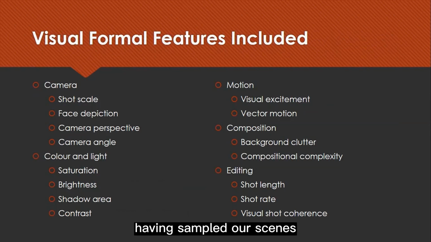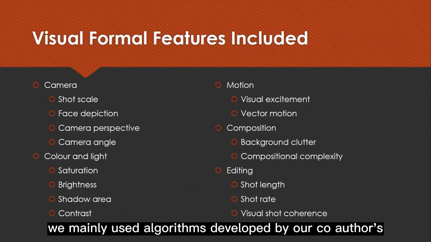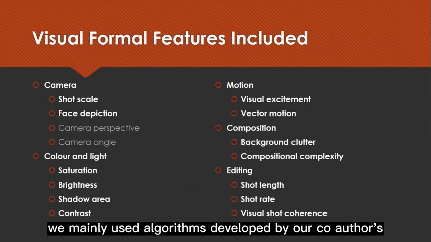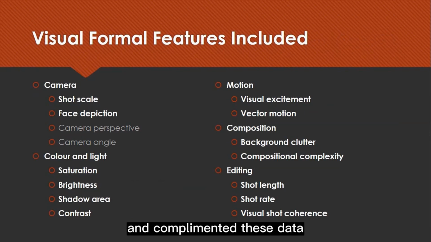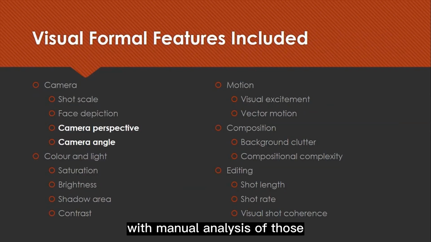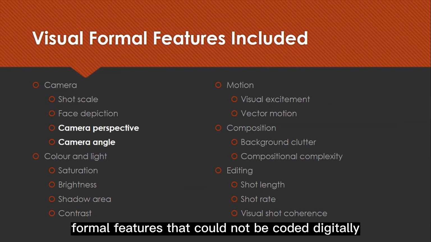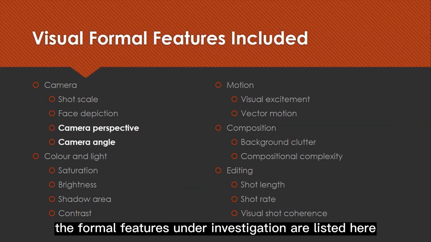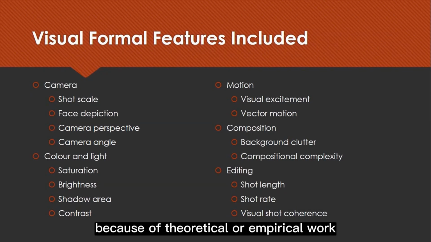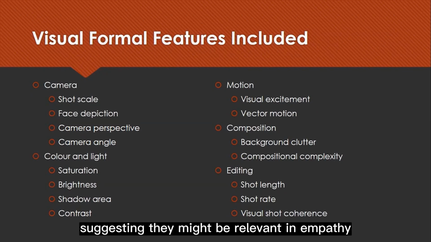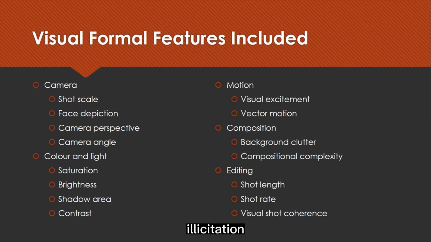Having sampled our scenes, we set to analyzing their formal features. To do this, we mainly used algorithms developed by our co-authors from Brescia, and complemented these data with manual analysis of those formal features that could not be coded digitally. The formal features under investigation are listed here. All were included because of theoretical or empirical work suggesting they might be relevant in empathy elicitation.